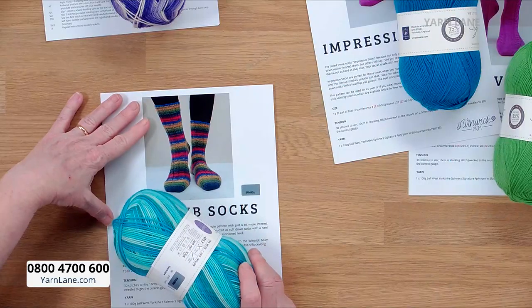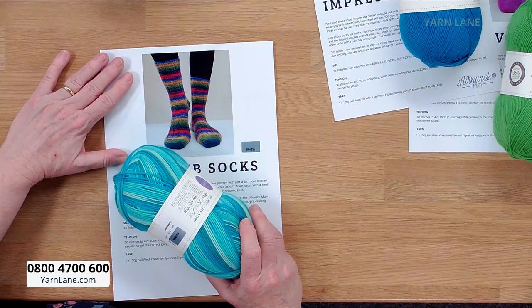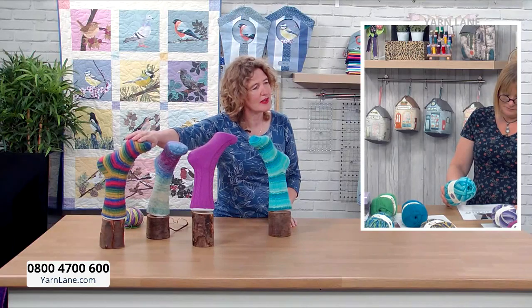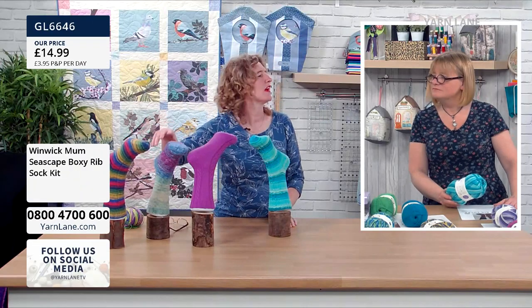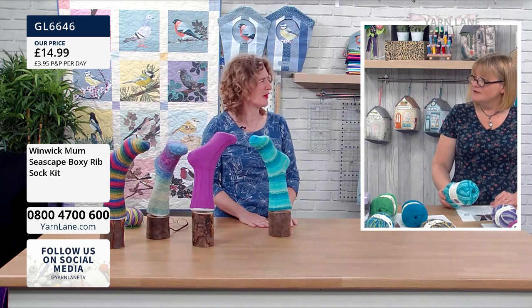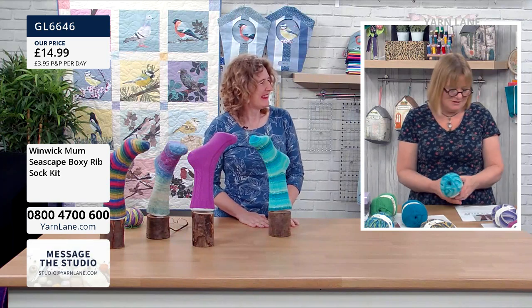Then finally, we have the Boxy Rib, which is probably the easiest sock. I would say so. I think Boxy Rib and Magic Diamond are both very easy. They're both textured ones. Boxy Rib is easier in that the pattern is just on the front and it's just knit and purls. Whereas with the Magic Diamond you do need to look at a chart a little bit. So yes, I would go with that one. But they're all easy. It's just if you want an easy one.